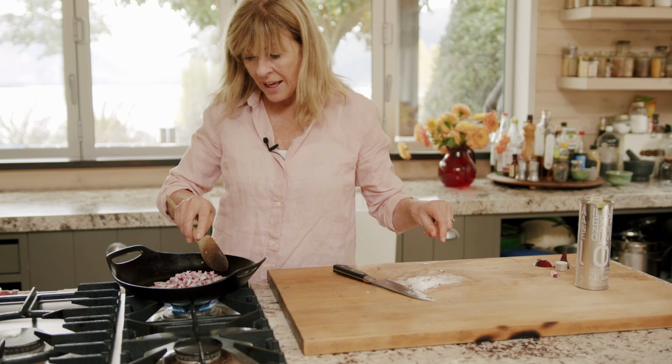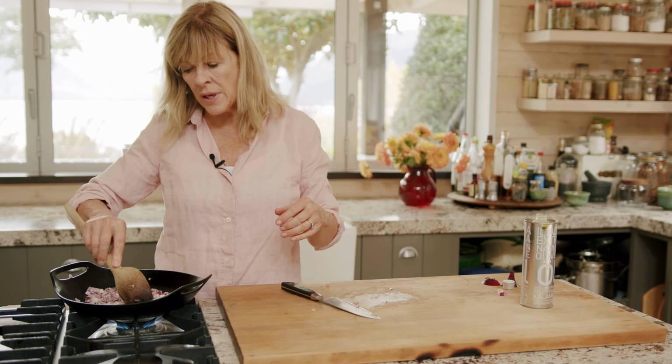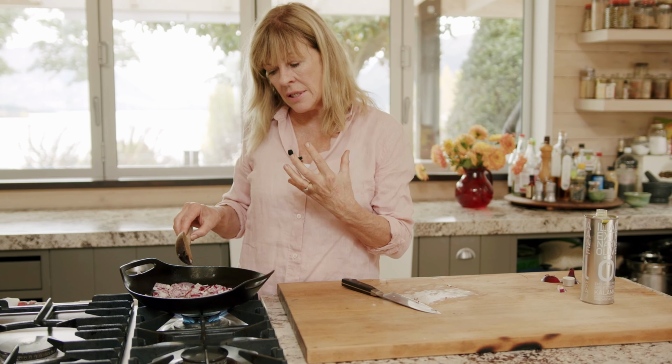So many dishes start with sautéing an onion, and what you're wanting to do here is you're just wanting to cook the onion until it's transparent or clear rather than browning it. And when an onion's raw, it's really acrid, and as you cook it, the longer you cook it, the sweeter it becomes.